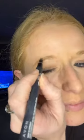Now, we do have loads of eyebrow brushes and shapers and things like that. This is one of the eyebrow tattoo by Avon. I absolutely love this, okay? So I just very gently go in. You're going to want not too dark a shade at the top of your eyebrows. You're going to want the darker at the tips, because you're going to want a more natural look of eyebrow than a clear as day. Boom, you've got things on. You've got a tattoo stencil or powder or whatever you're using on your eyebrows. So you just want to be very gentle with how much you're using, okay?